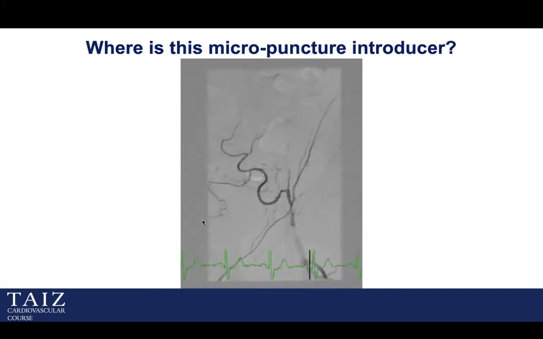Here is another one. The micropuncture introducer was inserted, and they took an angiogram, and this is in the inferior epigastric vessel here, and this is the left groin. So as you see here, the micropuncture sheath is either right next to the inferior epigastric, or maybe the micropuncture needle was inside the inferior epigastric artery. And it's not a big deal. This is a micropuncture. It's a 3 French or 4 French. You can always pull it out. And that's what they did. They pulled it out and they held pressure for a little bit, especially if you're not on heparin, you should be okay. And so abandon that and restick at a lower level.